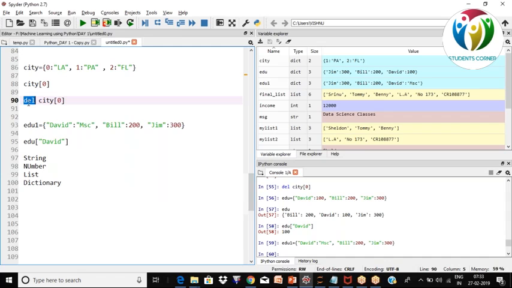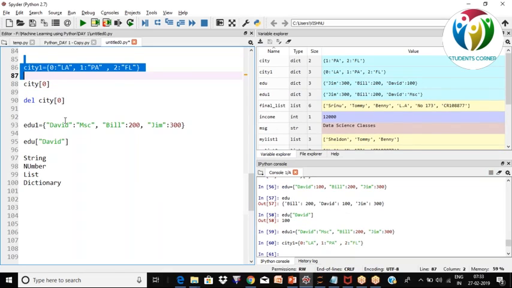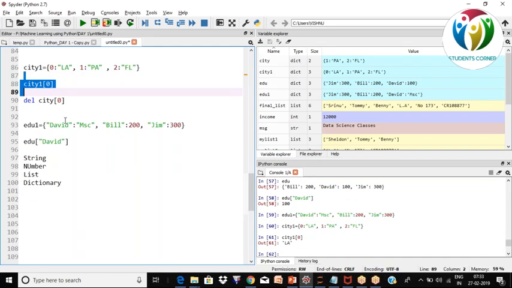Just check. Like you have given city with a different element. I gave it city one and city one. I'm deleting city one of zero. So there's a city one of zero. Okay. So you're saying like this, right? You have created city one, and from the city one, you're removing the zero element.